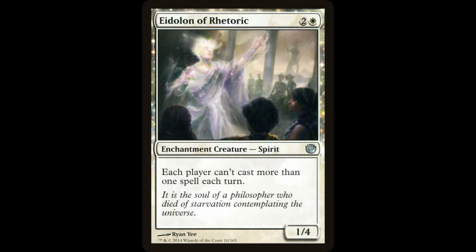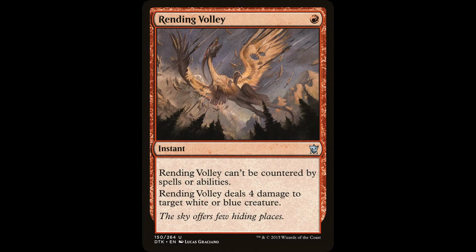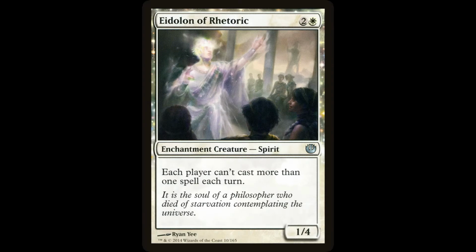Next up, we have Eidolon of Rhetoric, a card that sees fringe play, especially when decks like Lotus Field or Jeskai Ascendancy are on the rise. Right now, the card's on a downswing due to the popularity of Rending Volley, a card that previously didn't see a lot of play, so you're able to get out of range of things that would kill Archon of Maria. Now, Rending Volley keeps Eidolon in check.